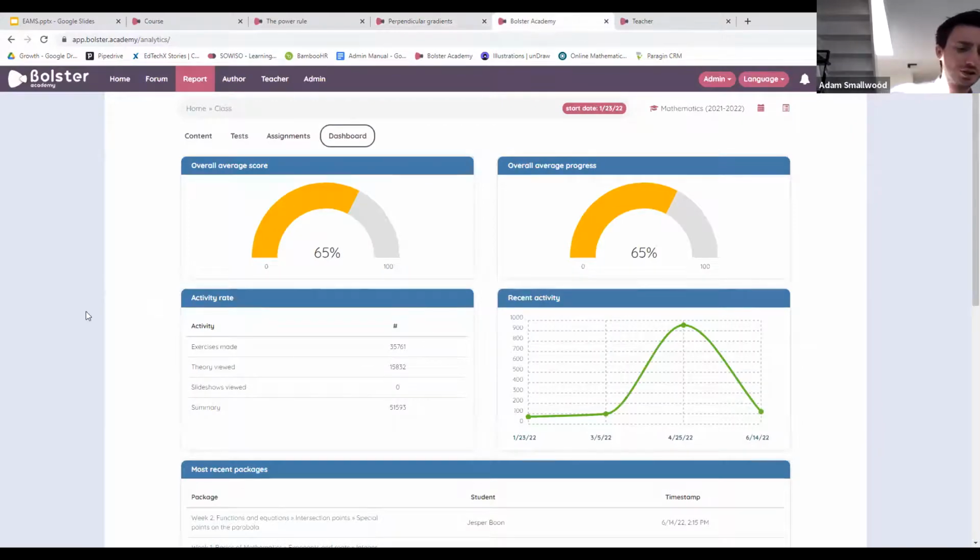I also wanted to show you some of the teacher functionality. We've seen some of the student functionality through exercises and through our theory pages, but for teachers this opens up a whole new reporting environment, something that you might have had to invest quite a lot of time to generate this kind of data. You can see here a quick dashboard overview of the class. You can see how students are getting on in terms of their overall average score. If this looks a little low, although 65 I think is actually pretty strong, that of course includes the diagnostic tests, where students are getting to grips with the content. And you can see the overall average progress here.